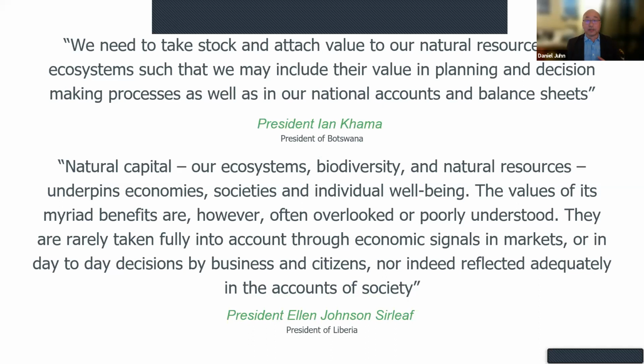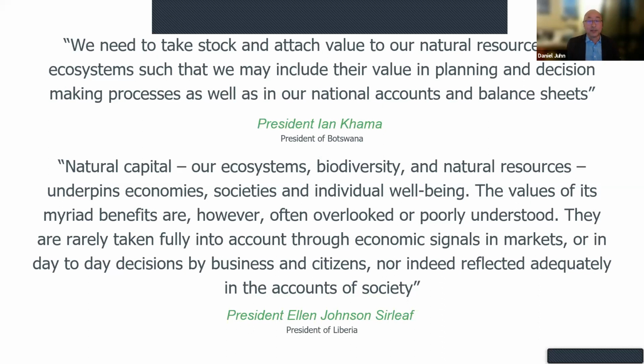So the good news is that there's recognition of this. And the recognition is not just technocratic or academic. It's a real recognition from, in the case of Africa, presidents and ministers, as evidenced and expressed by the 14 countries committed to natural capital accounting as a pathway to sustainable development, through the signing of the Gaborone Declaration of Sustainability in Africa in 2012, long before the Dasgupta review.